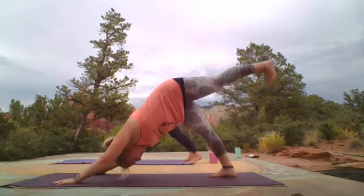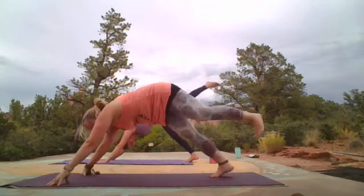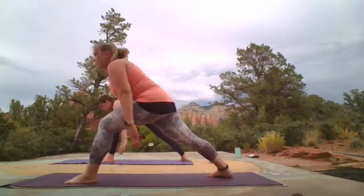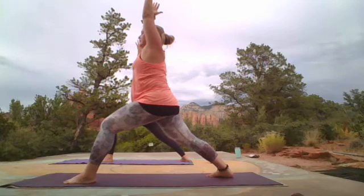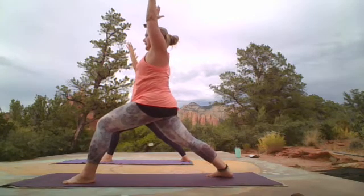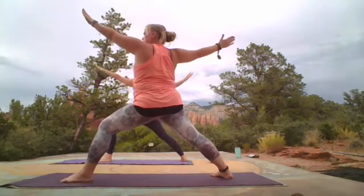Inhale, the left leg will lift. Exhale, step it through. Back foot spins flat. Inhale, rise, warrior one. Square that self to the front here. Bring the left hip back the best that you can. Shoulders down, belly tight. Exhale, open, warrior two.